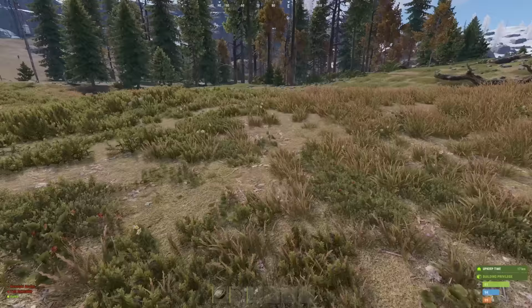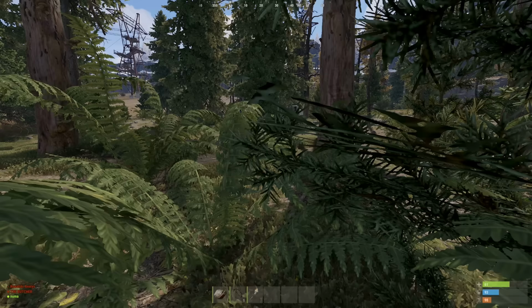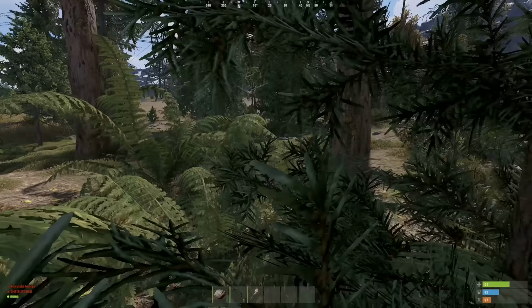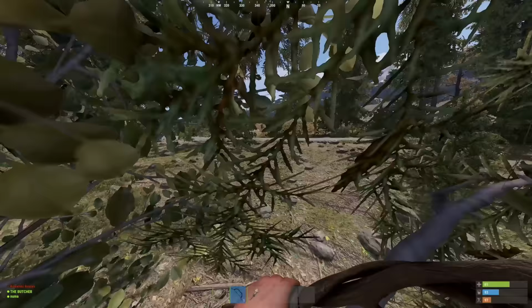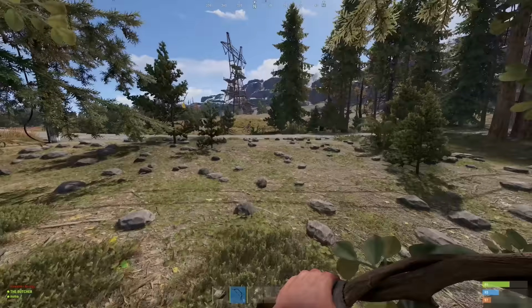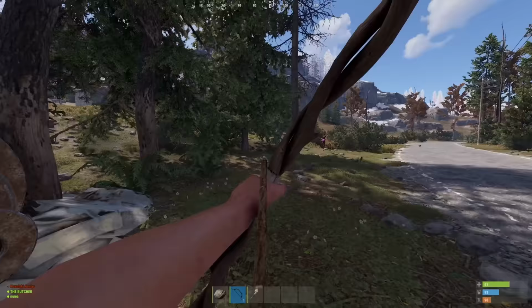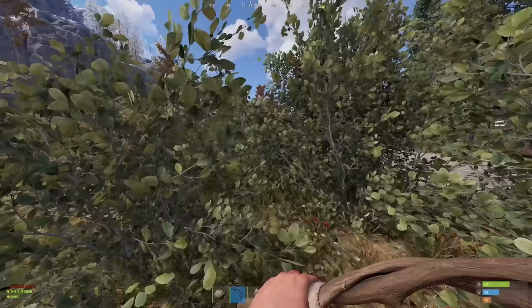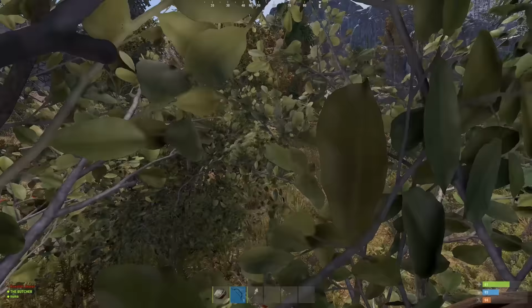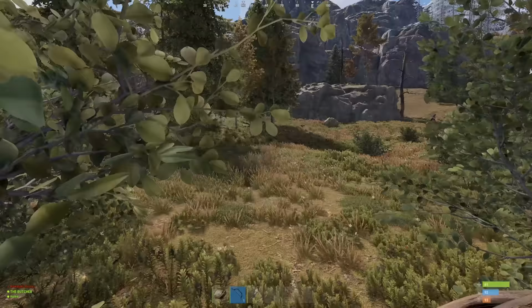Dude, do you want to come to me and fight this bow kid with me? I'm full-timed. Are you? Yeah. And the camper van's overlapping my base, so they're both on the same timer. There's four men on the road, but they're all naked. I need to kill the one dude with the bow. Dude, this is like a seven, man. We might have to move if they're insanely deep, because it's not gonna be fun living a grid away. Maybe only one has a bow. If I could kill this one bow kid.